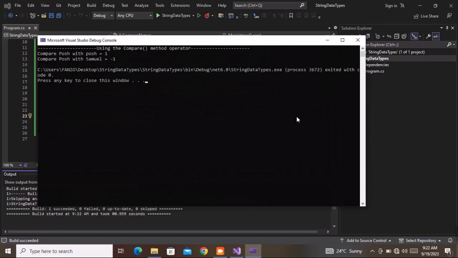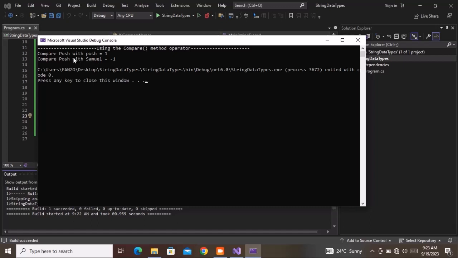So using the compare method operator, so compare Posh with Posh, it now returns a 1. That is to say the first string is bigger than the second one, and now it returns a negative. That is to say, the first string is less than the second one, meaning the second one is bigger than the first one.